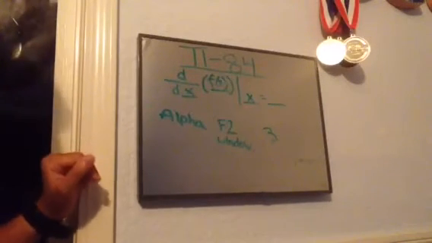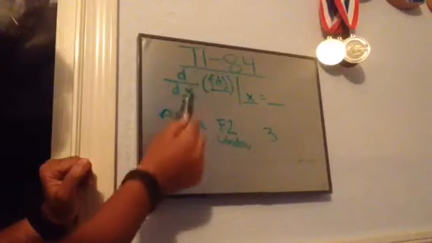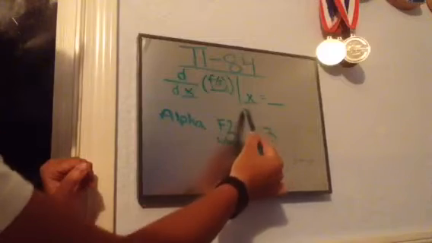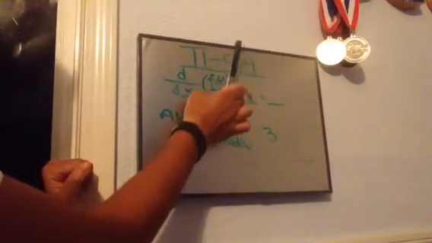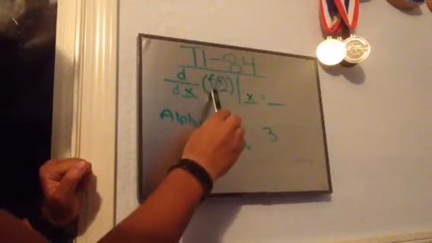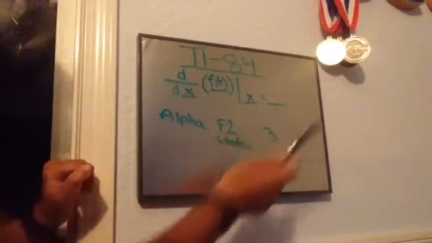Then what you can do is plug in x right here, because we want to find the derivative with respect to x, and that will automatically plug in x over here. Then what goes in here is going to be your function, your f of x, your y value. And so once you plug in your function, the last thing you're going to do is plug in what you want x to go towards.